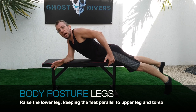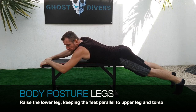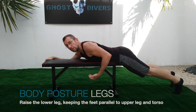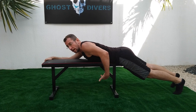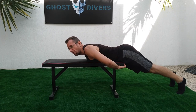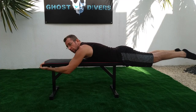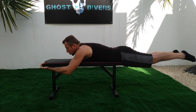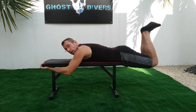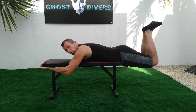The next step is to bring up the knees. Keep the legs out of the bench and hold yourself, because underwater you have to fight against gravity — that's why your legs go down. Underwater it's going to be a bit easier, but now we want to train so if it's a little bit harder, that's okay. My pelvis is on the edge of the bench. I'm going to maintain it in a posterior tilt so the legs are already going to pop up from a flatter position into a frog position. Super important: I have to control my ankles to keep the fins parallel to the chest and to the upper leg.